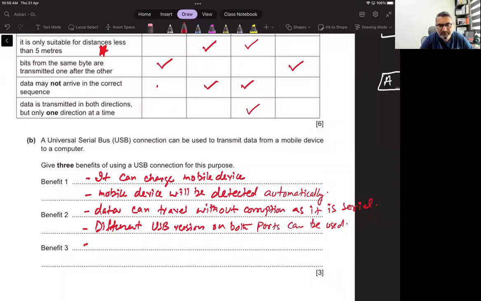What Ryan says, it is faster. So that is actually not confirmed. Over one side it is USB-A and over the other side it is USB-C, then how come the data will be faster? Data will not be faster. Do not go by marking schemes always. Sometimes you need to put your own mind in it. Okay.